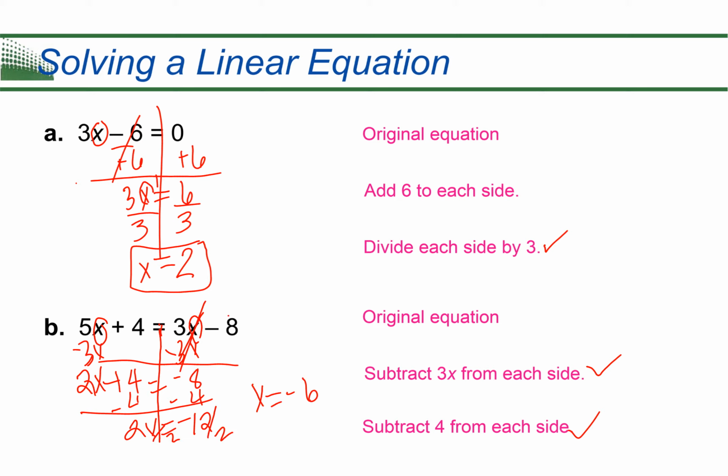The first thing that I did was get all my x's to the left or to the right. It does not matter. Again, I like to move the smaller one, but it doesn't matter. We're all going to end up with the same answer in the end. After you move your x's over to the side, then you're looking at an example like in part A. You had to move the 4 over and then divide.